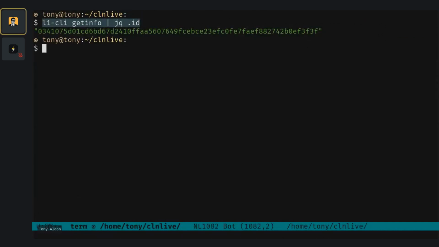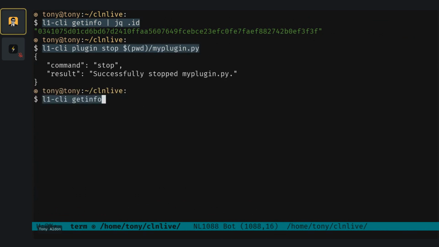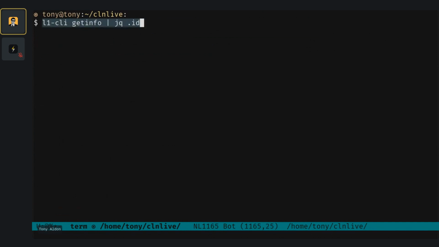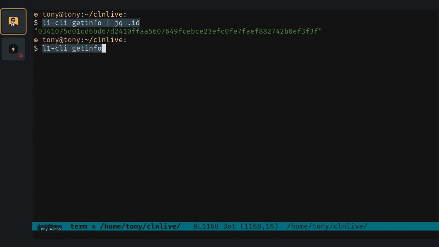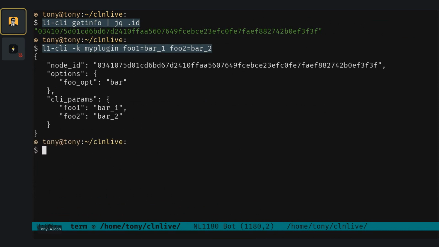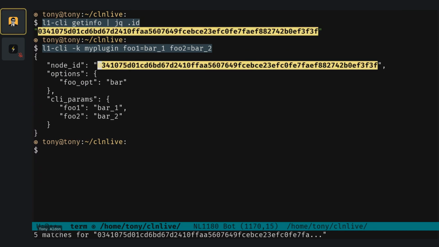Let's go back here, there. So we stop again. Stop. Start. We have it. Let's print out this node ID to be sure that we have the right node ID, and the one that we want is this one. Okay, so let's see if it is correct. And this is the one that we wanted.